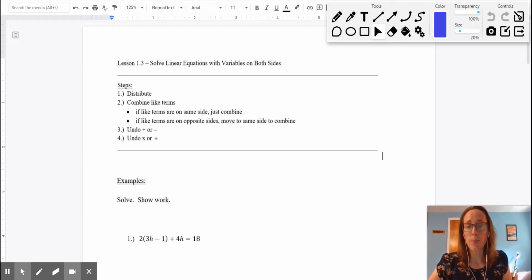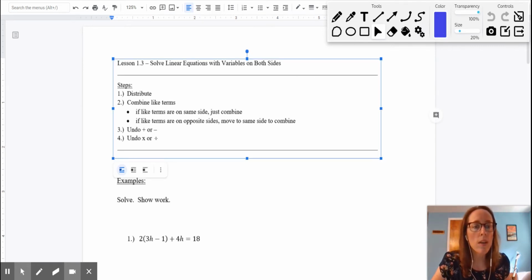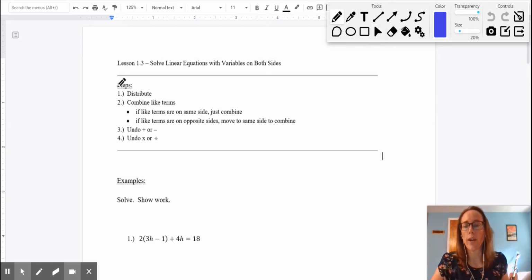Today's lesson in the textbook would be section 1.3 or lesson 1.3. And we're going to continue our work in solving equations that Mrs. Palatucci reviewed with you the other day, but we're going to look at more complicated equations this time. So you need to take notes at home, and you should put the date on the notes. So whatever today's date is, make sure you put the date on the notes, and you want to write down these 4 steps. So pause the video to do that because that's going to take you a few minutes.